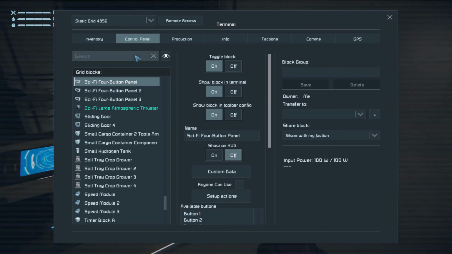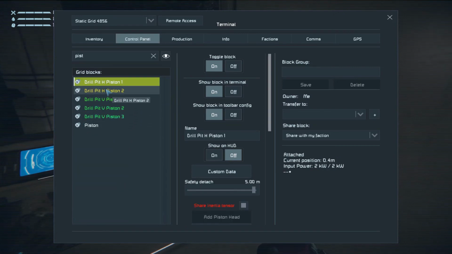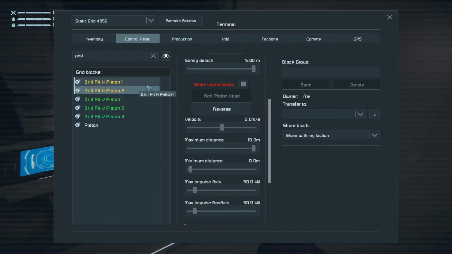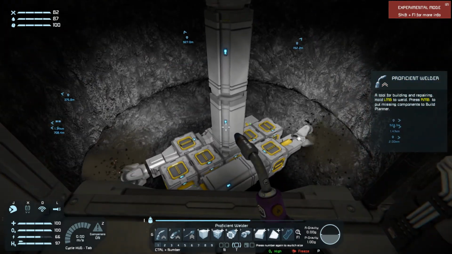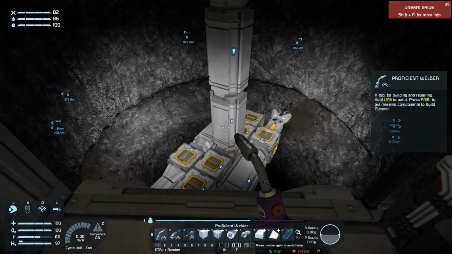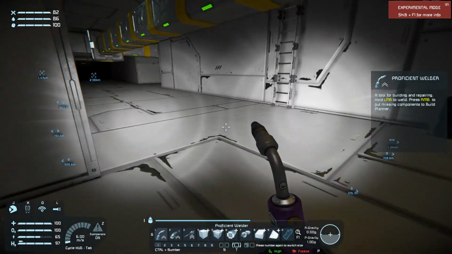Okay, so let's go into the pistons here. Okay, so drill pit, horizontal pistons. We need both of these. They are both selected, right? Yeah. Okay. Velocity, we're going to point to 0.05. So that's 5 times the speed of what they're moving right now, but this thing is spinning around fast enough that we should be good.